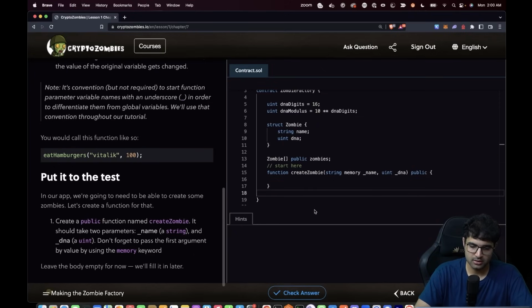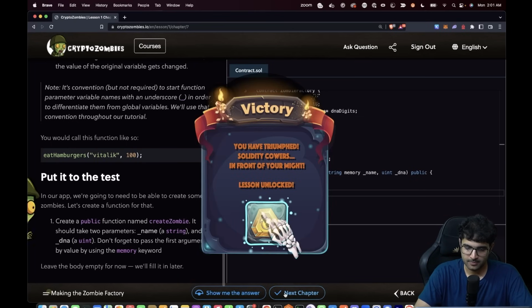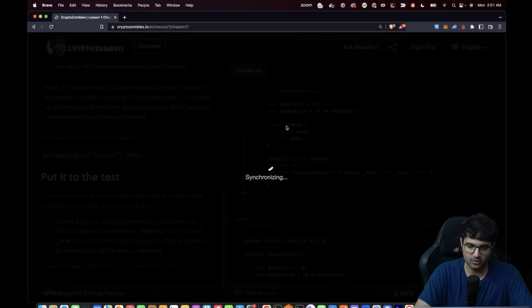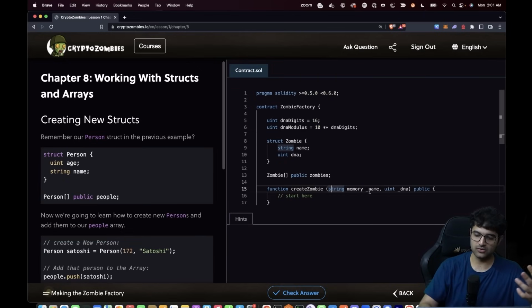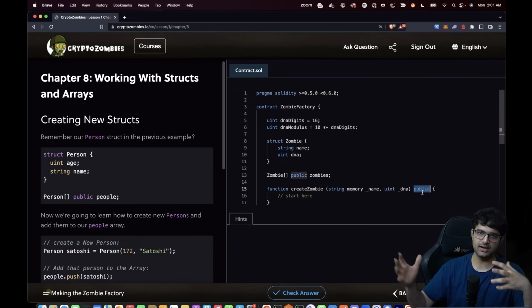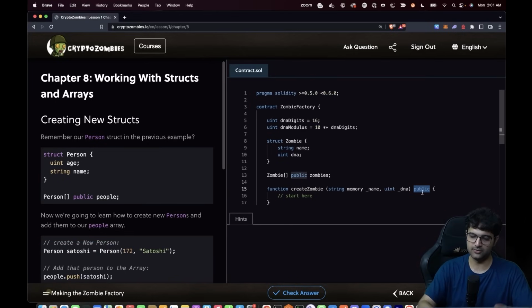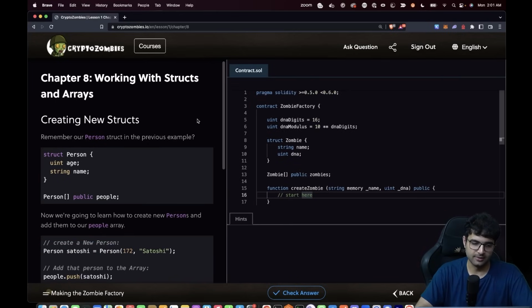Until now we have a streak. We have not submitted a wrong answer, and hopefully we don't here either. Yep, good to go. What do we know now? So this was the syntax that we wrote, which is function, name of the function, and the arguments it takes. So where will this function be used? This is a public function. People on your website, if you deploy this contract, will call this function, and when they do, a new zombie will be created for them. That's the logic we have to write here.